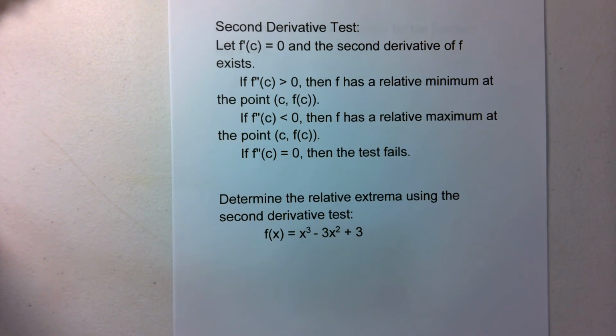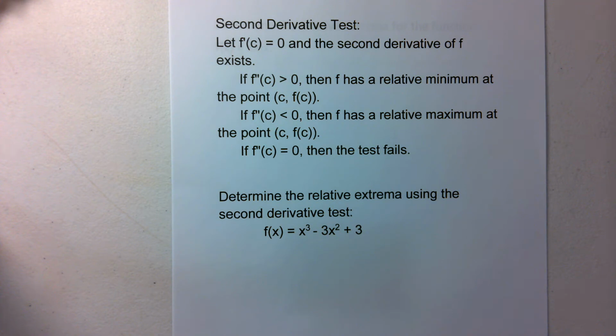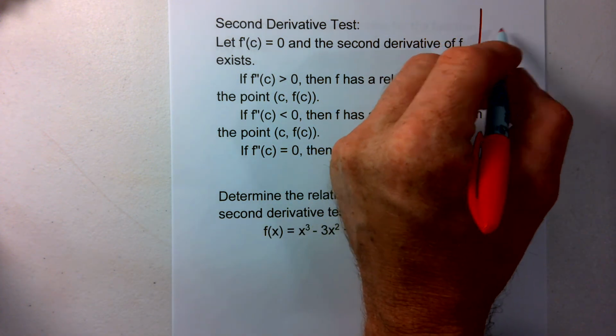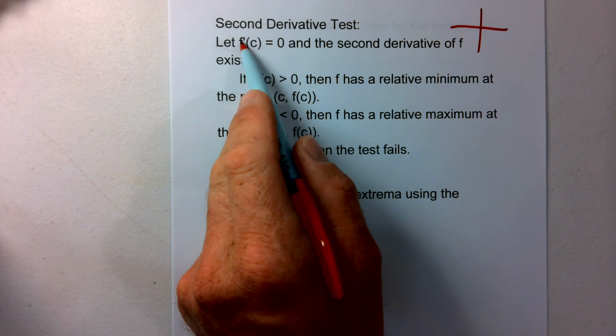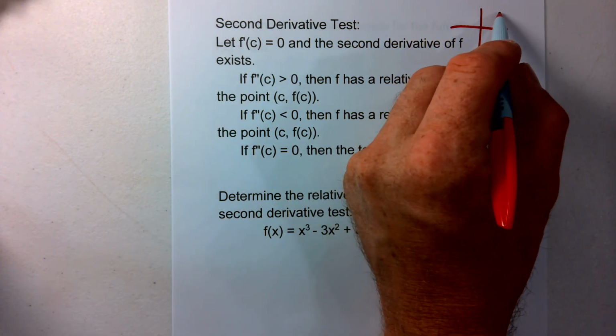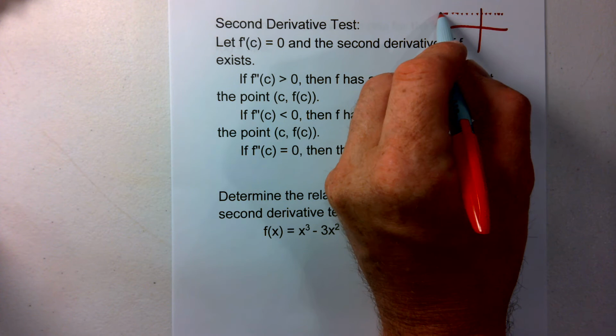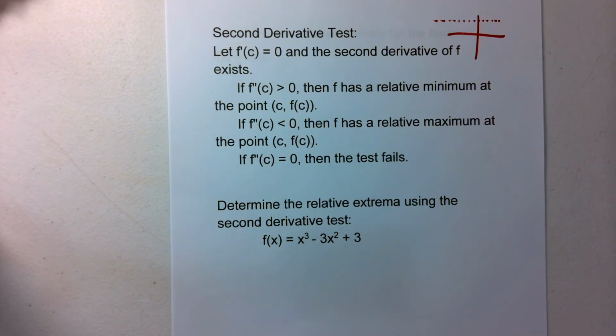We also have something called the second derivative test. And this is going to talk about our relative extrema, our relative maxes, relative mins. So, how does it work? Well, if our first derivative is 0 and the second derivative exists, if the second derivative at that value is greater than 0, then it's a relative minimum. That might make sense if we think about what's happening. If f prime of c is 0, that means that we have a horizontal tangent line.